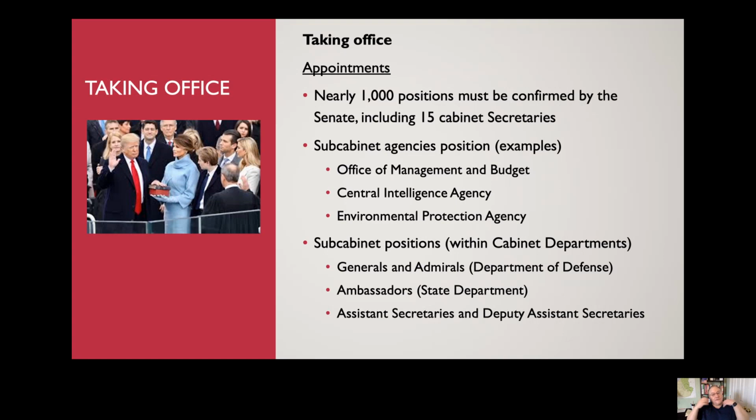Now, we mentioned that there are roughly 4,000 positions the president can fill. About 1,000 of those must be confirmed by the United States Senate. So these are all of the cabinet secretaries, most of the deputy secretaries, deputy assistant secretaries, and many others in those departments. Basically everyone in the senior positions appointed by the president, excluding the ones that are actually in the White House. The folks that work directly for the president in the White House do not need to be confirmed by the Senate.